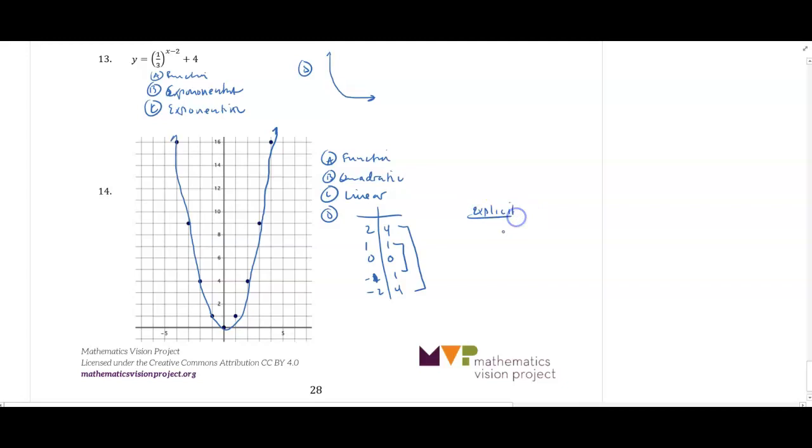But I could also look at this one. It's actually an easy explicit to write, because right away when I look at it, f of x is just equal to x squared. And you'll learn later on that this is what we call the parent function for a quadratic. All right, so I know this is a lengthy assignment, but let me know if you have any questions.